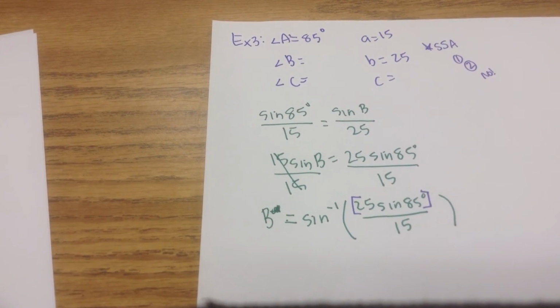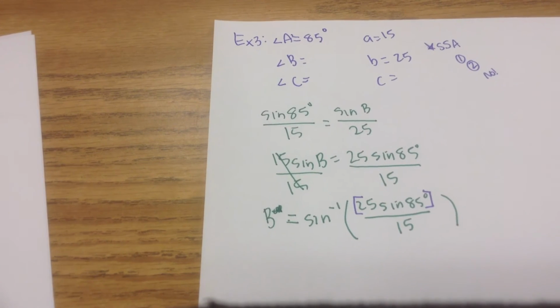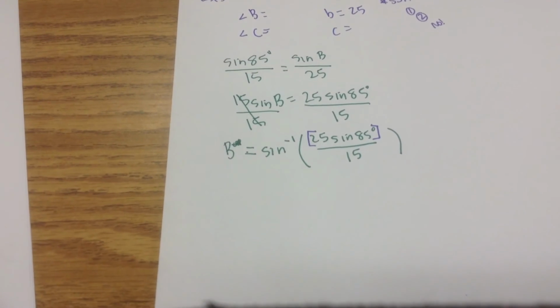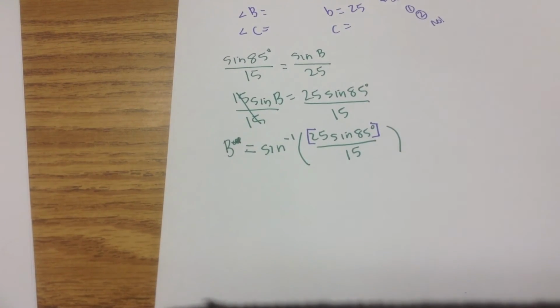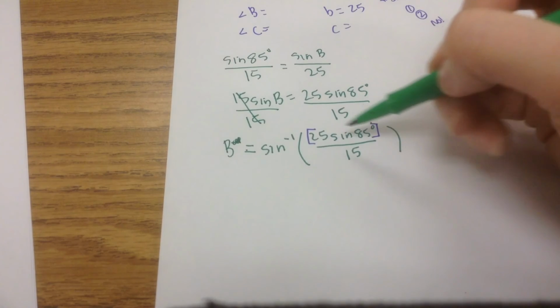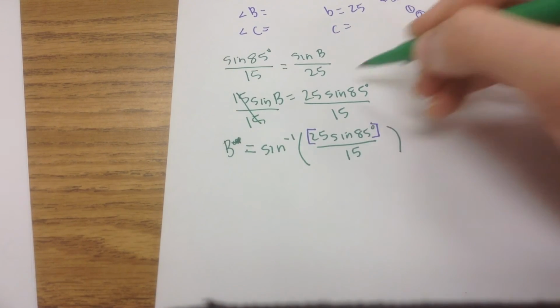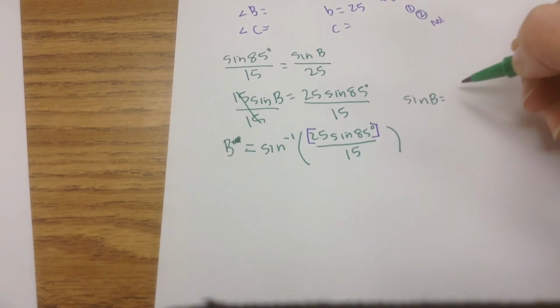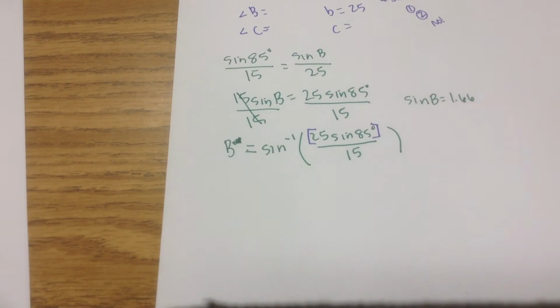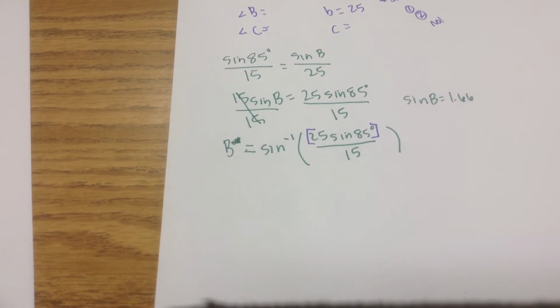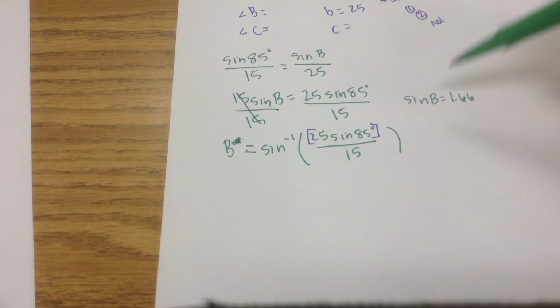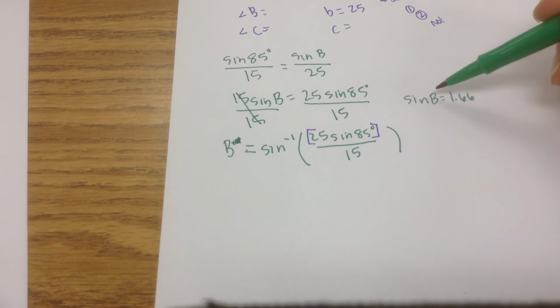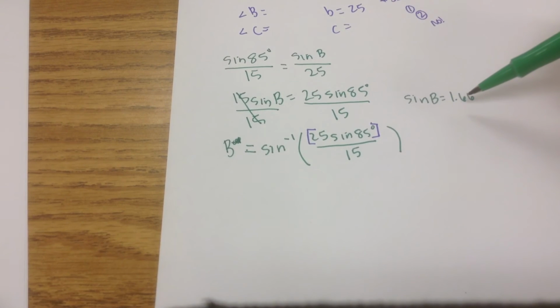Okay? Once you type that in, then something crazy happens. I think your calculator says, nope, can't do that. The reason is what happens if you were just to calculate this right here, just to simplify it, and generally speaking, you're not going to do that. You're going to type the whole thing in there. You get something like this, 1.66. Okay, so you think to yourself, when can an angle give me 1.66?